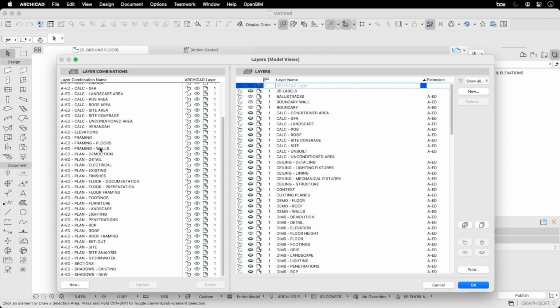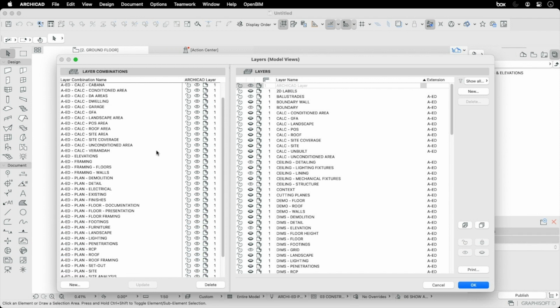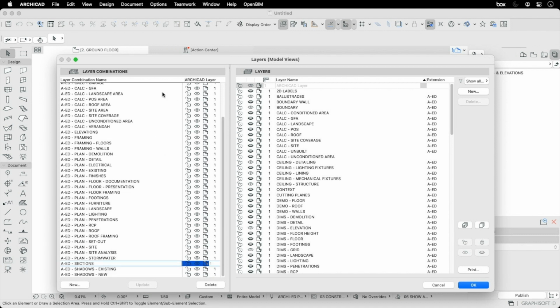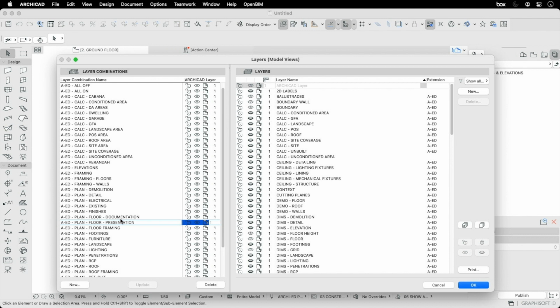One slight change that I've made recently is I now have a different elevations layer combination to a different sections layer combination. But otherwise, you'll see that most of these are similar to how it looked before. If you're new to the ArchiEd methodology of layer combinations, the way that I describe layer combinations is they should be like drawings. So we want a different type of layer combination for floor plans. Now, when it comes to floor plans, generally I'll break that into, is it a presentation floor plan or is it a documentation floor plan?